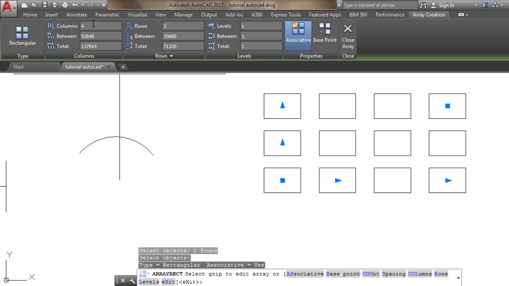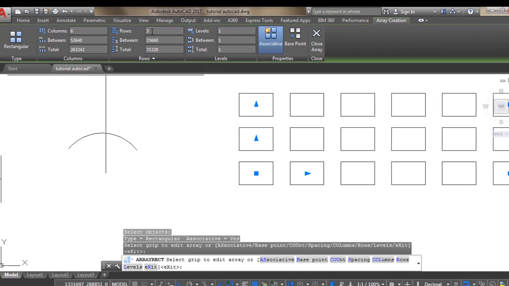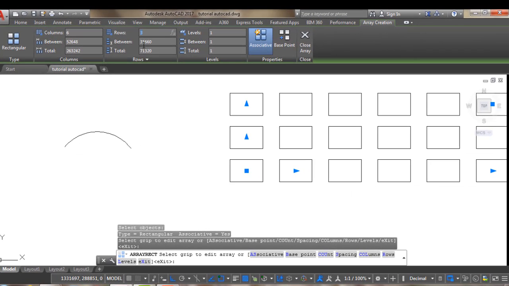So now you can play with it. If you want to have maybe 6 columns, you can have 6 columns. If you want to have maybe 4 rows, you can have 4 rows, and all these ones are the dimension in between them, and so on and so forth. So whatever you need, you can just play with.